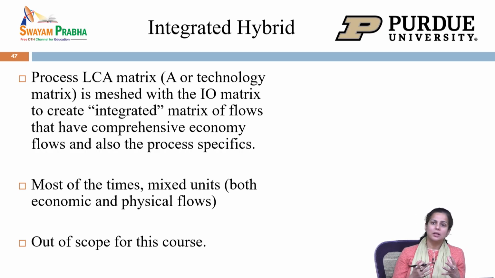So most of the time these kinds of models will be mixed unit, because you have the process model mostly in the physical unit and the economic model in terms of economy, and you will have two integrated models. Because this course is at an undergrad level, this integrated hybrid I am keeping out of the scope, but we will definitely look at just the theoretical examples of doing this.